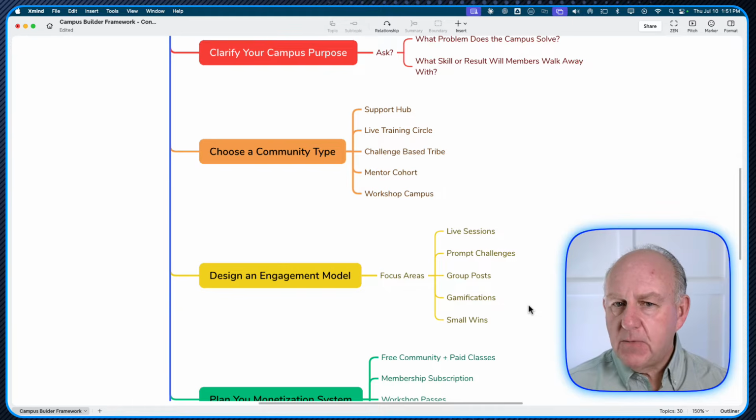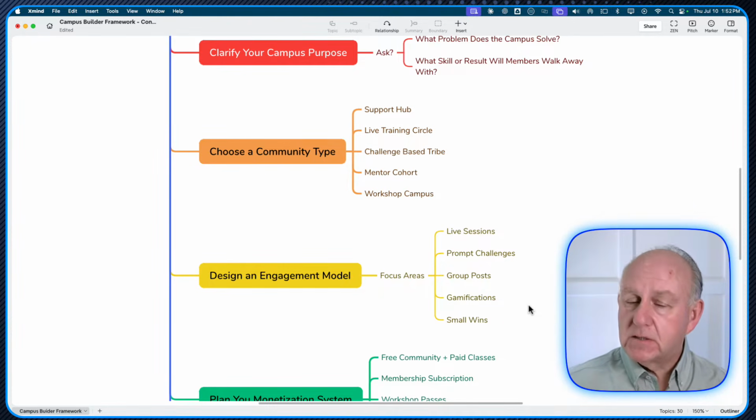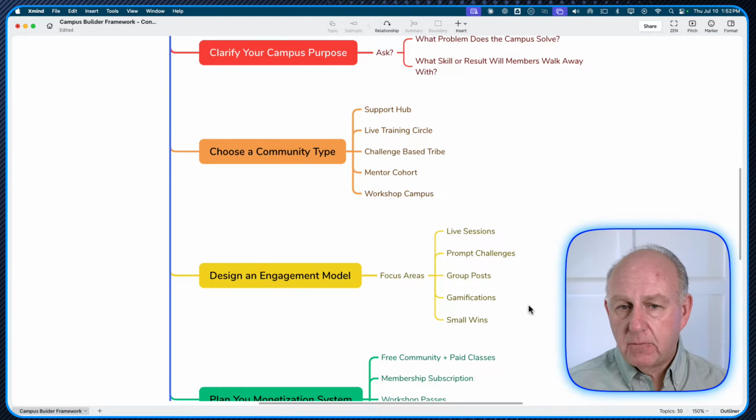So what kind of community are you using to support that? Is it just a support hub? Is it a live training circle where you have cohorts that you get together on a regular basis? Is it something where you have challenges that people have to do, or you challenge them to complete tasks in order to get what it is that they want? Are you the mentor, or the one that's actually guiding them through? Or is it stuff that they learn together?